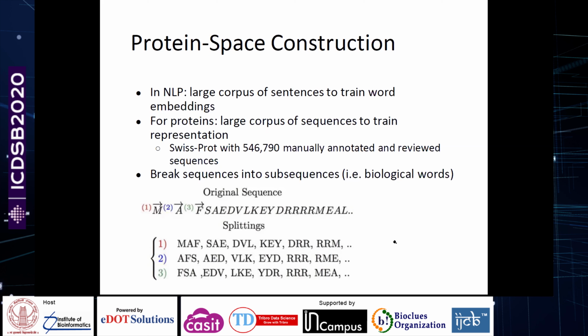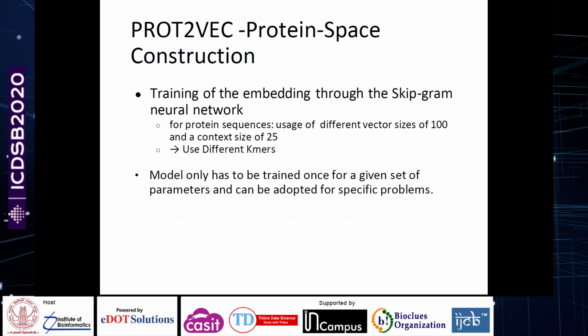And using the distributed representation and a skip-gram methodology of neural network, embedding vectors of multiple dimensions and context sizes are obtained. Here, the skip-gram methodology uses the word as input and the context as the output. So it will predict the context as the output. And with this methodology, we can train the model only once and then get the embedding vectors.